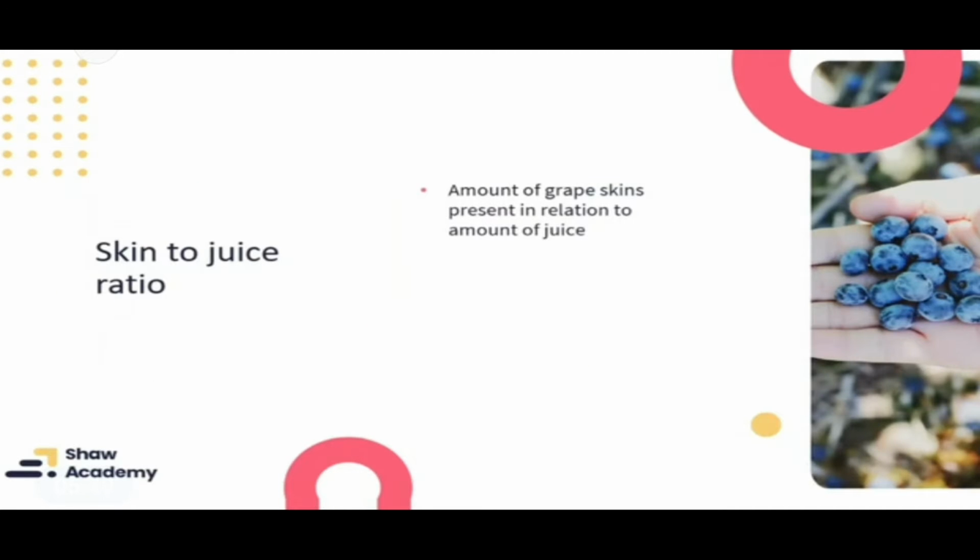The first step in deciding how grapes will be processed is to decide on the skin to juice ratio. Skin to juice ratio refers to the relationship between the amount of skins present relative to the amount of juice. In the previous lesson, we learnt about the Saignée method for rosé production and how the benefits of this method are twofold. This is achieved by bleeding 10 to 15% of the juice off of the processed grapes into a separate vessel to ferment as rosé.